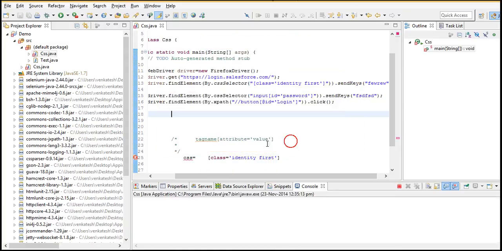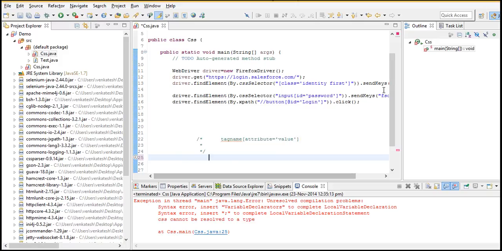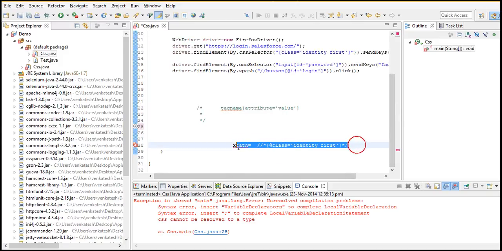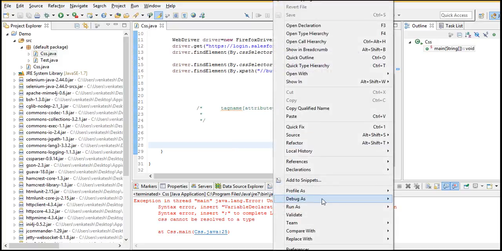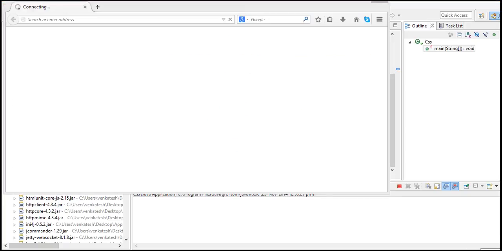So there is some error. I need to remove this. Hope there are results now. And yeah, here one more is there. These are all not related to the code. Salesforce is getting opened.